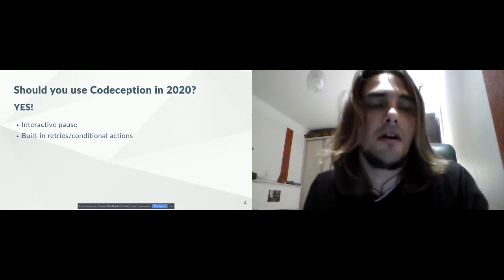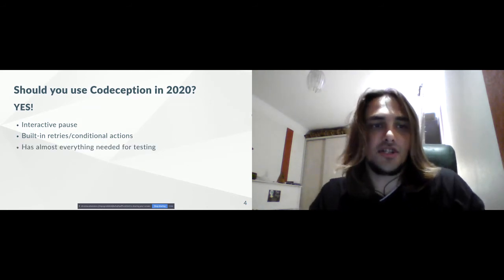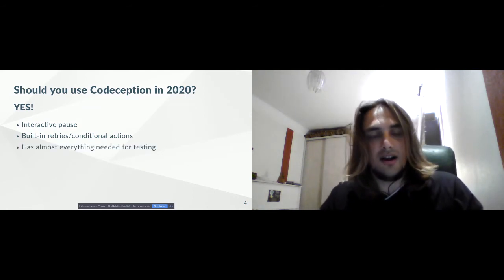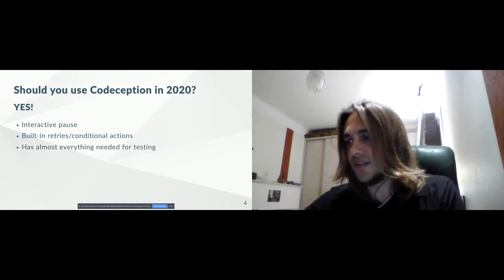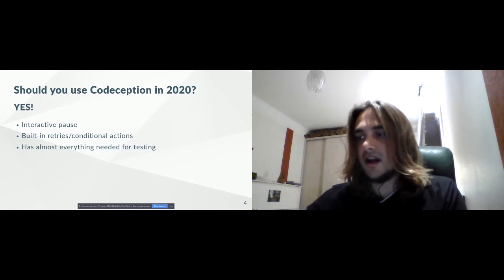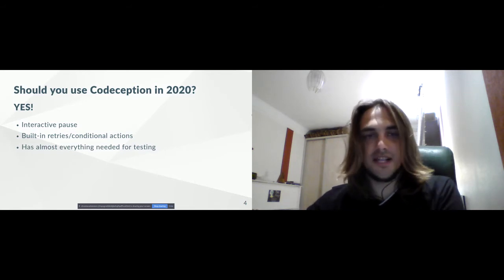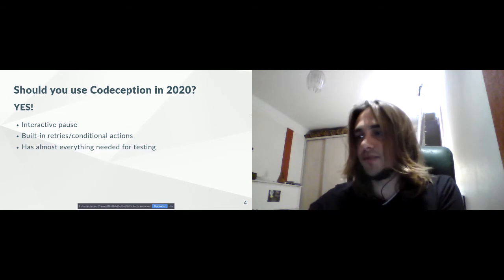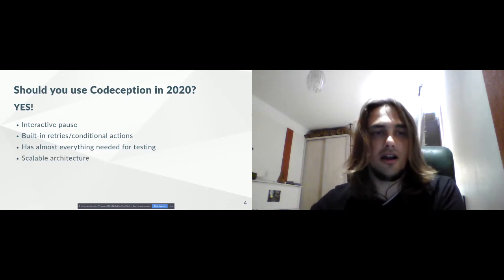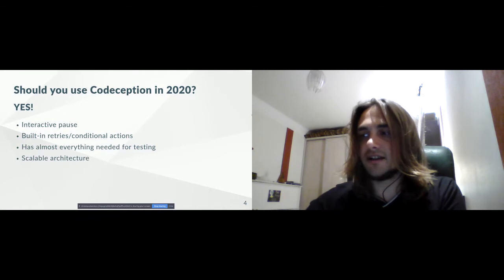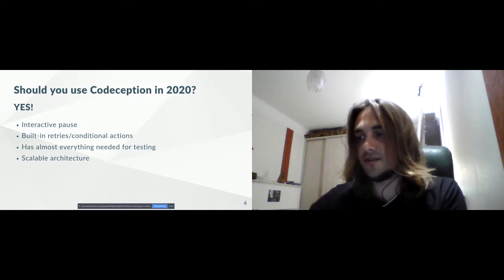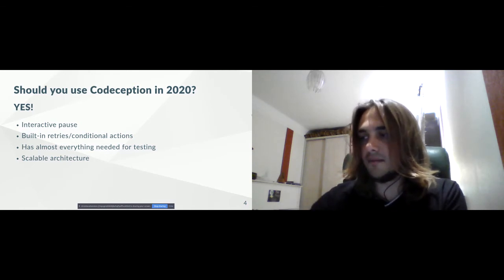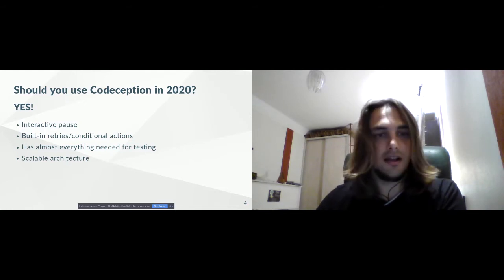So we have this functionality. Codeception has everything that is needed for testing. And it's built in PHP, so you don't need to learn a new language. It has a scalable architecture, and that's a thing we will use while trying to test the multi-store application.